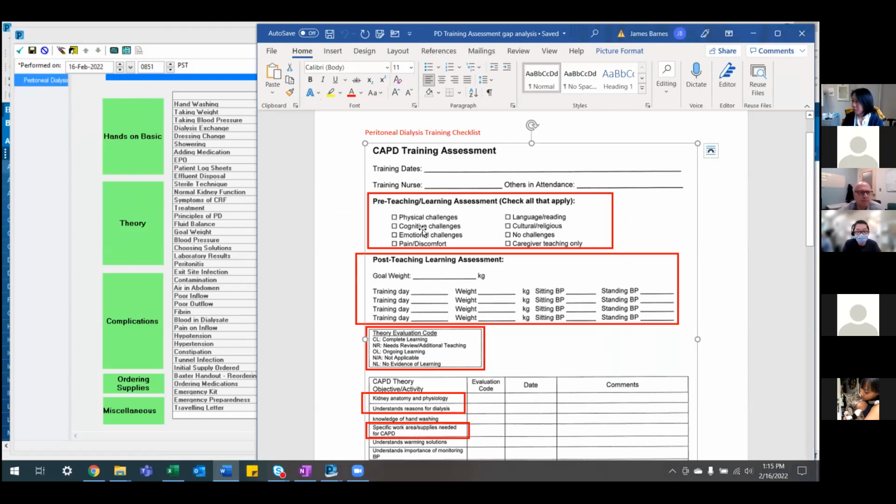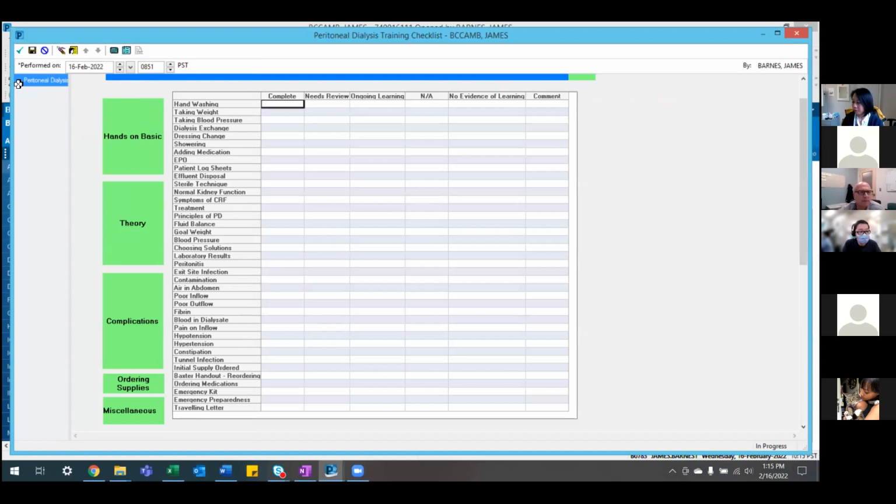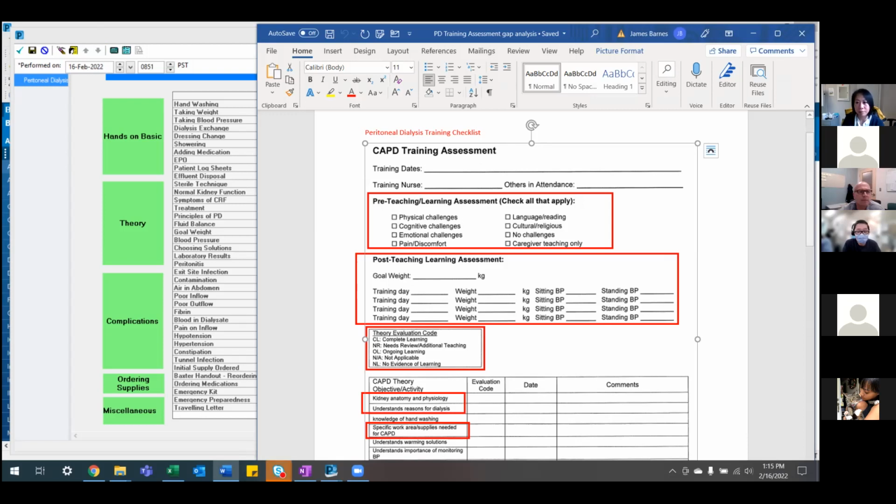What we can propose is, as you can see here, we have one tab. We could add 2 additional tabs, which would show the pre-teaching in one tab, and when you select the other tab, we could have a post-teaching section to go along with the initial assessment.